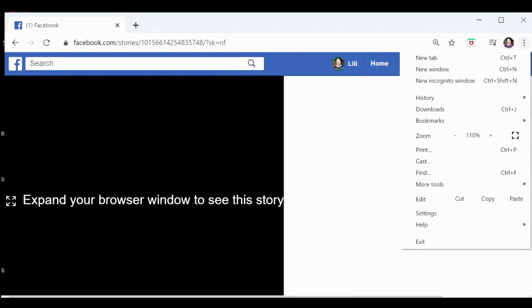However, if you pay attention, the size of this black box containing the message is reducing. Okay, let's keep reducing this zoom size until we see the story show up on our screen.